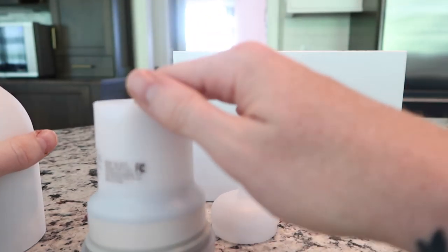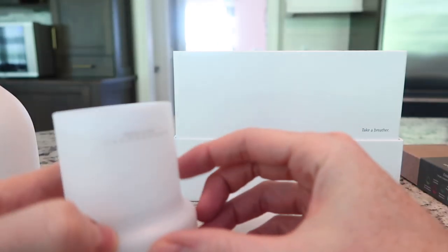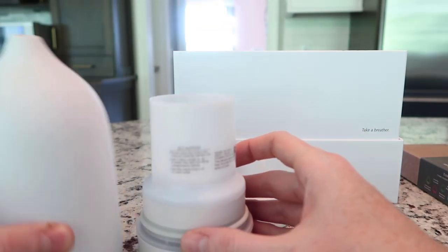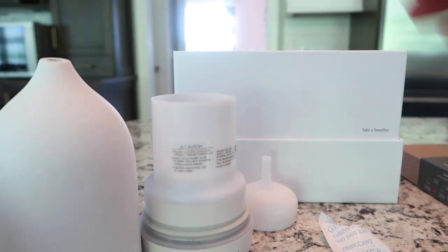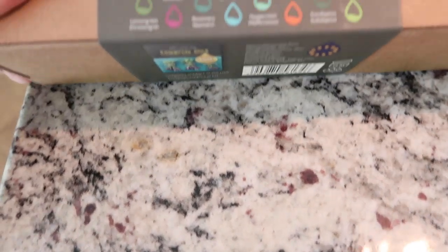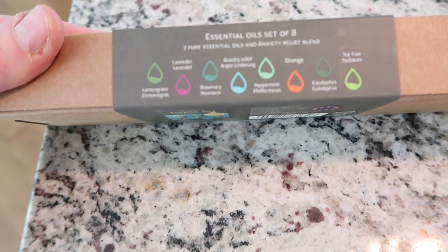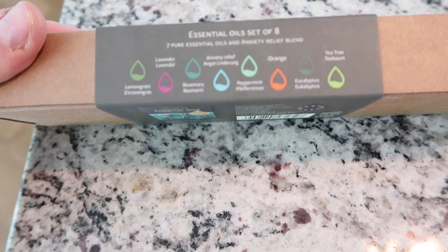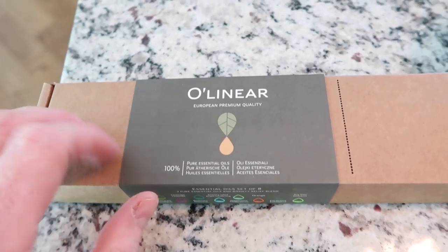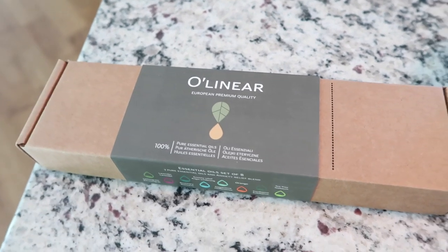And here is where the water goes, all of that, fill line. Awesome. I love it. It's exactly what I wanted. I wanted something super sleek and simple. Then I just got this little set of oils. There is lemongrass, lavender, rosemary, anxiety relief, peppermint, orange, eucalyptus, and tea tree. I think I'm gonna add a little eucalyptus, a little rosemary, and get this thing up and going.